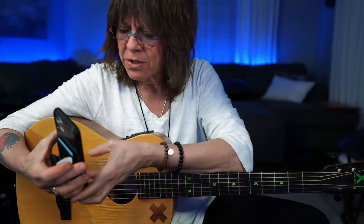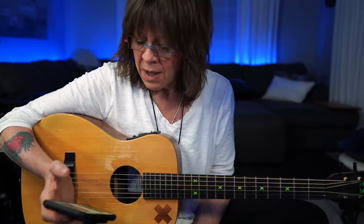So I have an app on my iPhone, and it looks like a Boss chromatic tuner. I don't want to get the light glare on here, but it says chromatic tuner on it, and it looks like a little Boss foot stomp pedal. And it's really good. I also discovered recently that Alexa, which is sitting right behind my shoulder, will give me guitar pitches so I can tune my guitar. So that's cool. But with a guitar tuner that has a needle on it, you can see if you're sharp or flat.